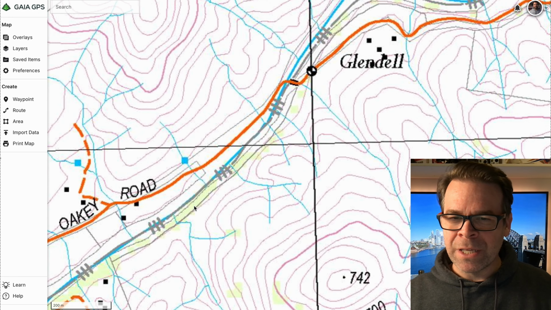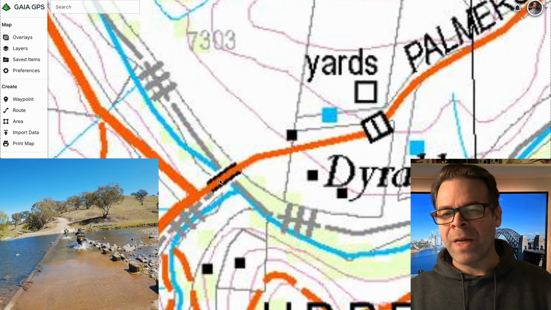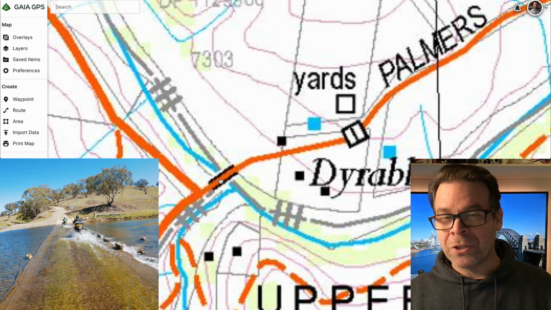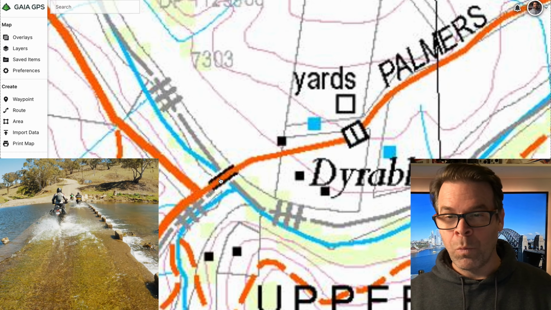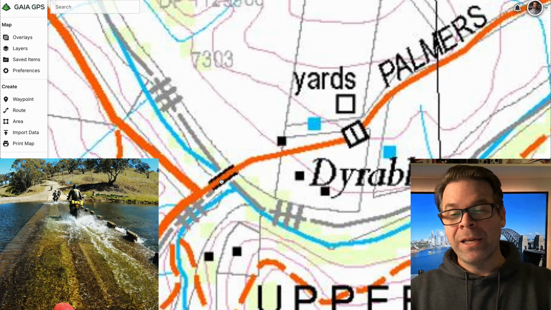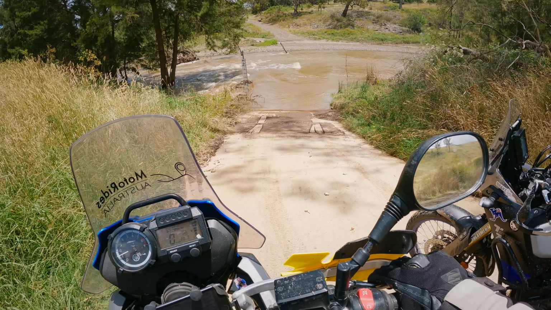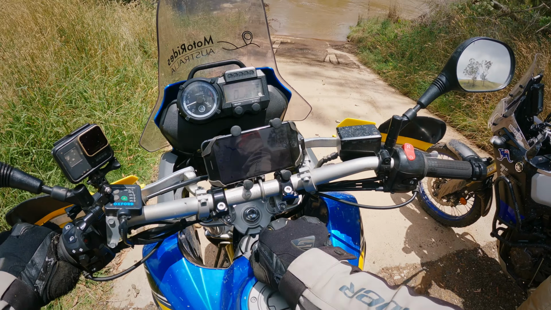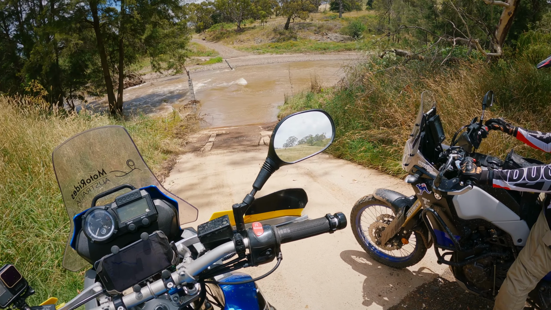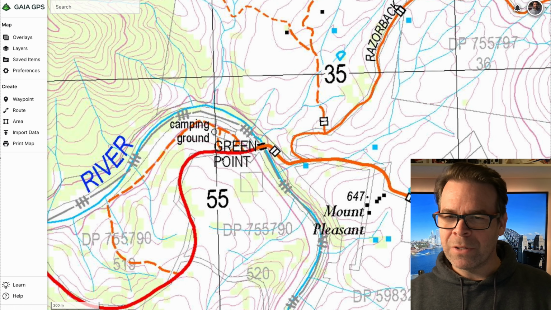In this scenario, we can see that there is something there and there is something here. Now, I know that bridge in particular, I can show you some footage of that. The water does still pass over the top of it. So if the river is high and there's been a lot of rain, then that may not be passable. I have seen times where that's not passable. However, if we zoom out and up the road, first thing I want to point out here is you can see the difference between these. That's actually where it turns to a sealed road. You can see it goes from orange to red.